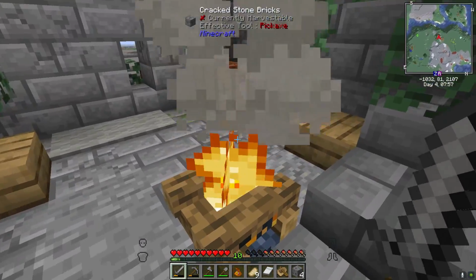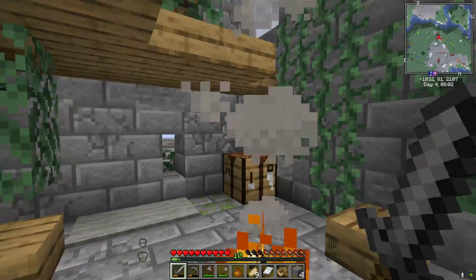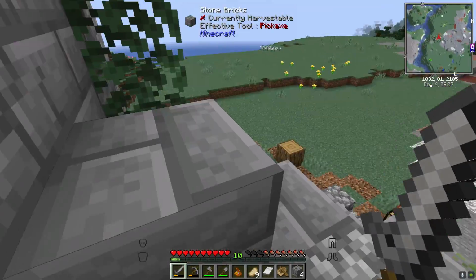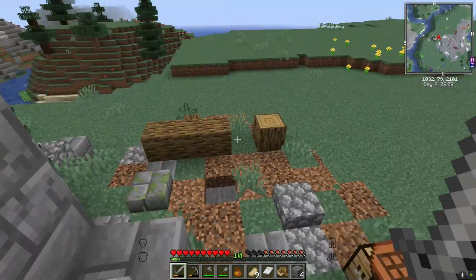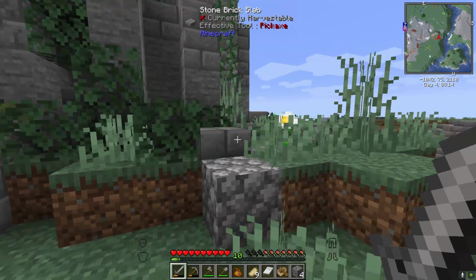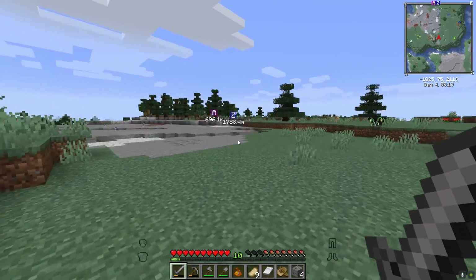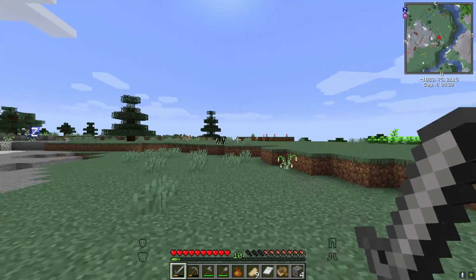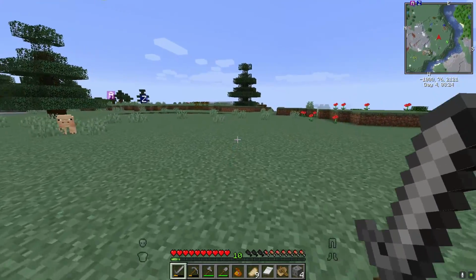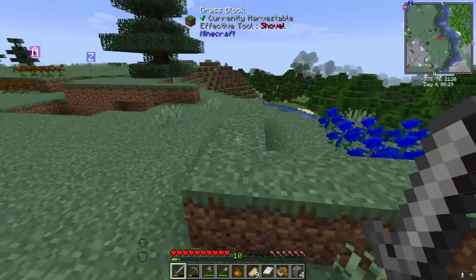What is this? Nothing in those barrels, but this is kind of a cool little tower, though. I do quite like it. Okay, so we're going to head back over, just on foot, and kind of make our way over, just get a feel for the terrain, and get a bit of our map uncovered here.